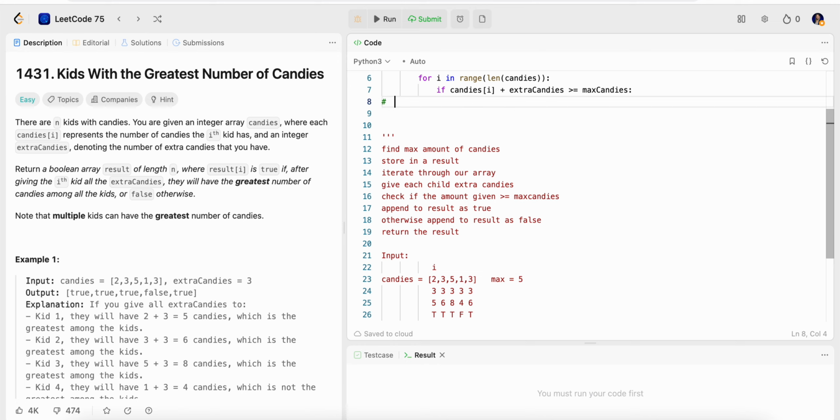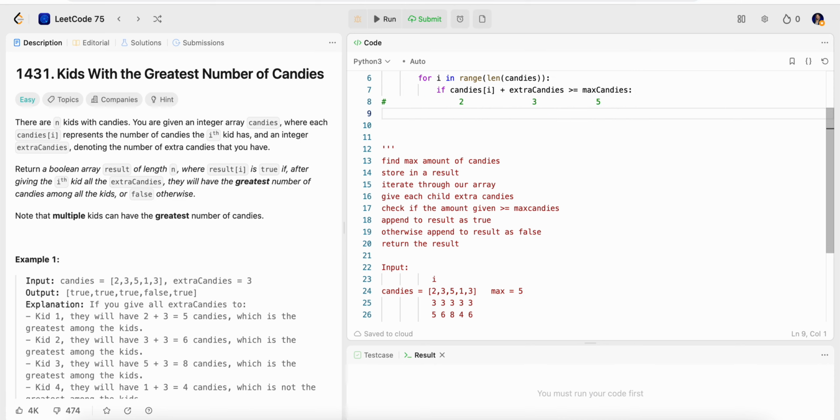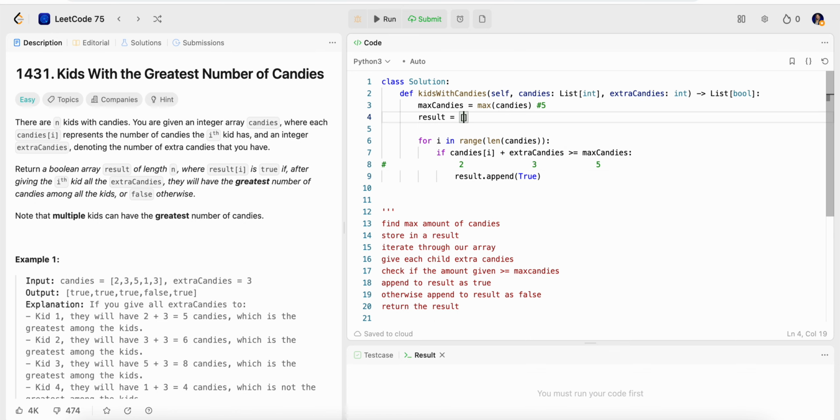This is 2, extra candies is 3, our max candies is 5. 2 plus 3 equals 5, so this condition is true. So what we want to do is append something into our result, right? So we're going to say result.append(true). This condition is true, so we're appending true to our result.